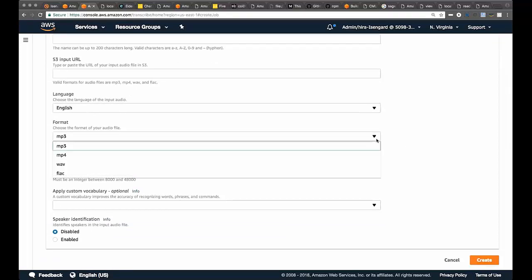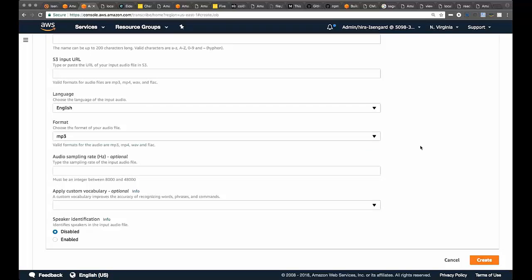You can provide different kinds of data, so it's important to be able to say, well, I've got MP4 data or I've got WAV data. The idea here is to take what you've got rather than force you to go through a rendering exercise just to be able to upload your data for Transcribe to work with it. If necessary, you can provide the sampling rate. By default, Transcribe will infer this for you, so you don't actually need to provide it.